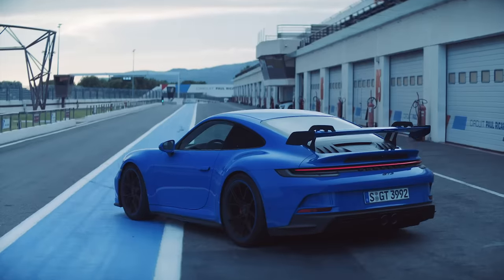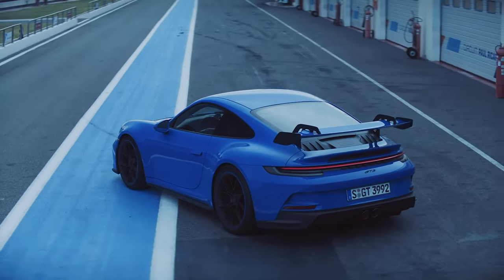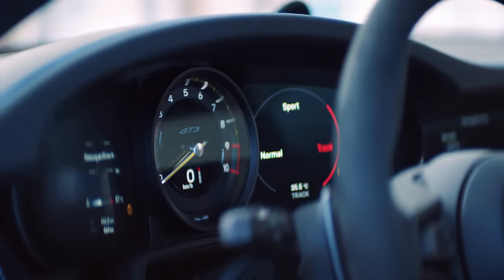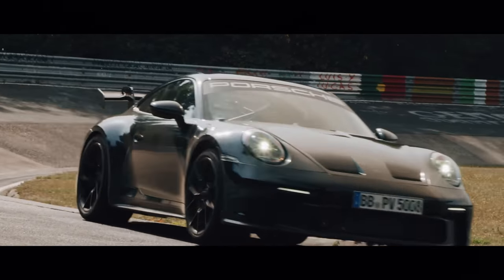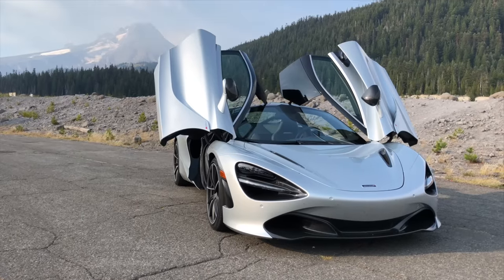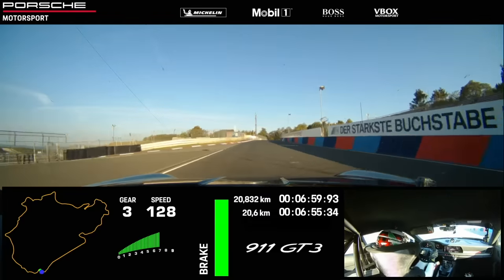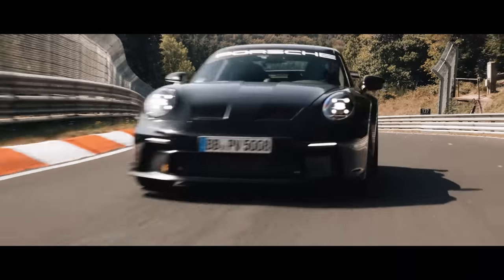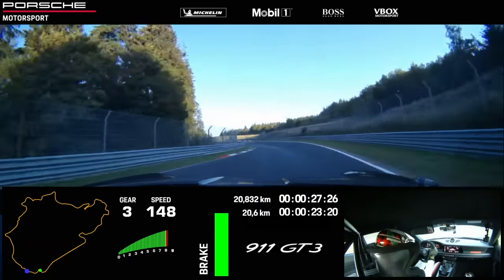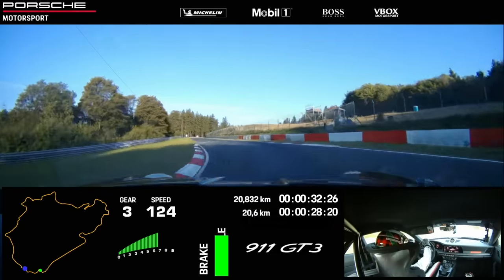At the heart of the 911 GT3 is a masterpiece of an engine. In today's world of excessive numbers, 500 horsepower might not sound like all that much. And yet this 500 horsepower is enough for the 911 GT3 to outlap its much more potent rivals on the Nürburgring, like the McLaren 720S or Ferrari 488, posting a sub-seven-minute lap time. Equally impressive, it's only seconds behind the nearly 900 horsepower Porsche 918. And the Nürburgring is a high speed track — power definitely matters here.